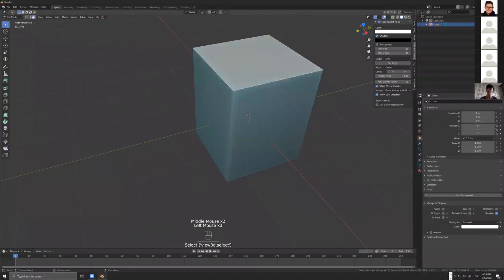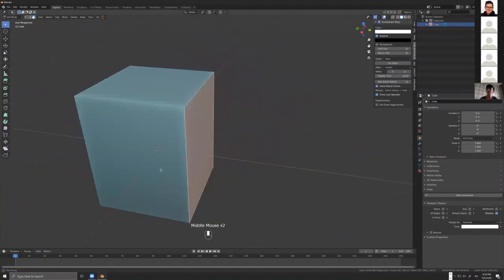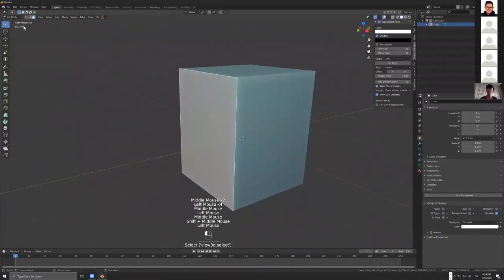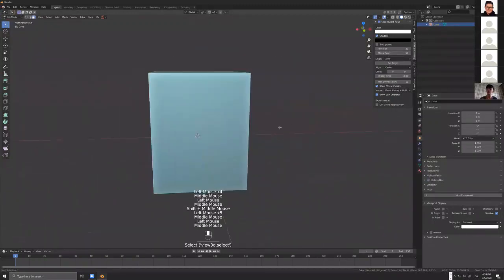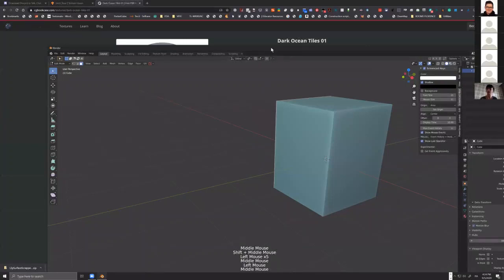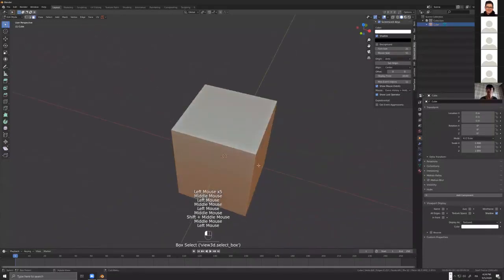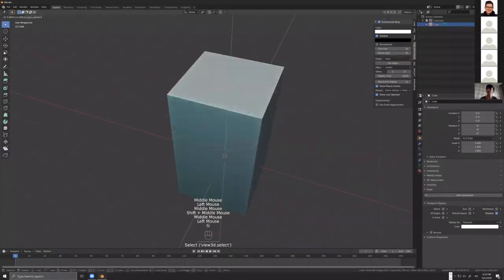For selecting the stuff, I'm repeating myself a lot because I think it's important to understand where things are for some people. If now I select my object with the tools that I'm using, I see that I can move only the faces I have, right?